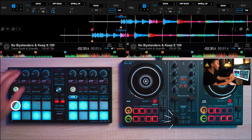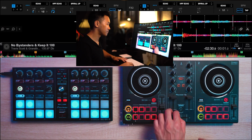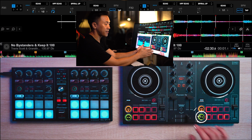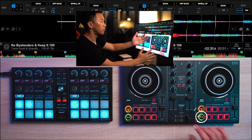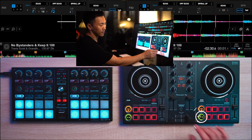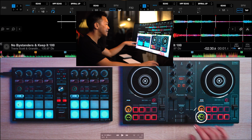So let's rewind and break things down. We play the first song, slam the crossfader to the other side to silence the song we just played and to trigger the cue point which we just also played. So now we have a juggle going on. Now we're going to crossfade to the other side, but this time we're going to press this button over here instead of this button over here to look cool.